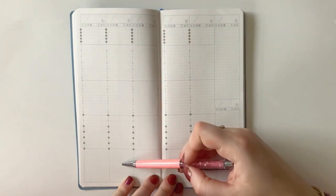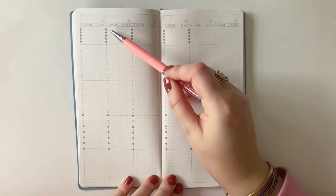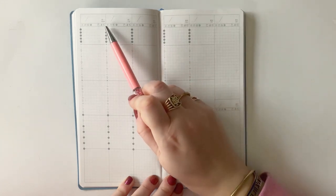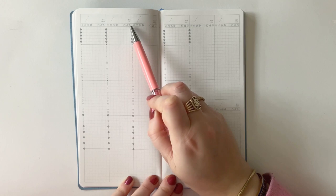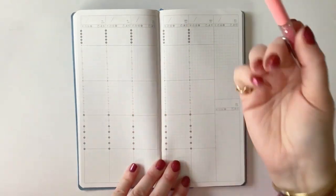Every day is formatted the same, starting up here with the area for the date. Then I would think some information on the weather, because a little sun, a little cloud, a little rain, a little snow. And then we have an apple running and loo paper, which is really intriguing to me. I might need to read up a bit more in this sort of pamphlet thing.